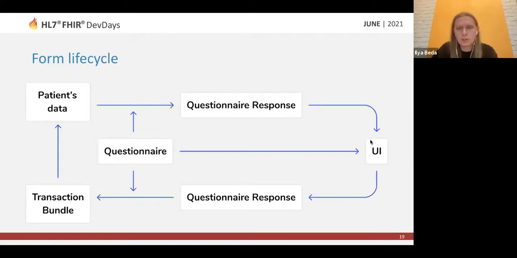Initially, I will demonstrate the user interface of a form that represents patient health and lifestyle. Then I will apply some changes to the questionnaire that defines this UI and add one more field. It will be a field to enter information about the patient's immunization. Then we see this field in the user interface, and we see a resulting field in the questionnaire response. After that, I will create a mapper that takes data from the questionnaire response, represented as a transaction bundle, and saves the patient's data in the FHIR backend. After that, I will close the loop by creating populate expressions that take data from the FHIR backend and put it in the UI. After that, we will face some small issues, some bugs. I will fix them on the fly. And finally, we will get a full featured working application.